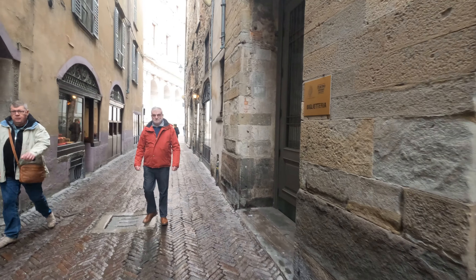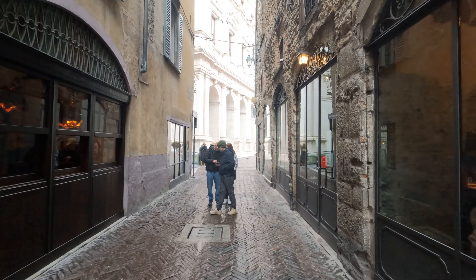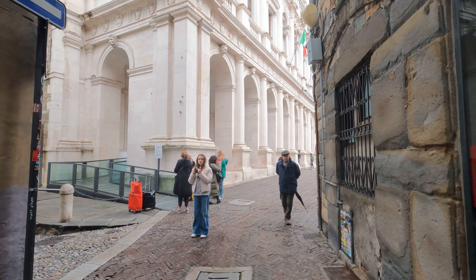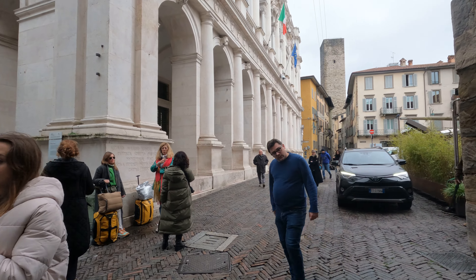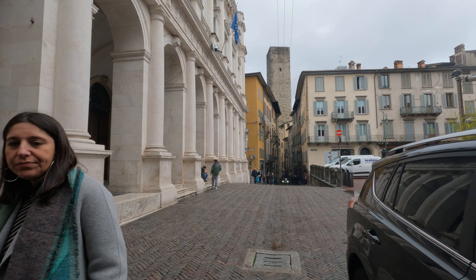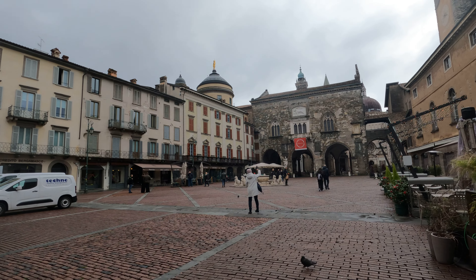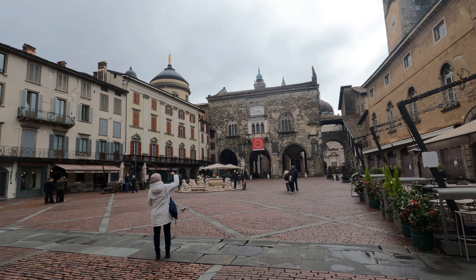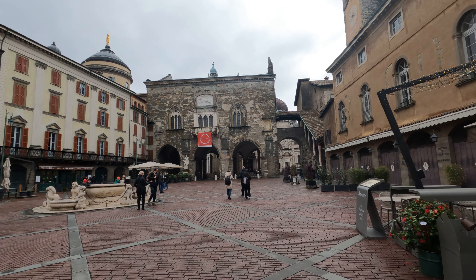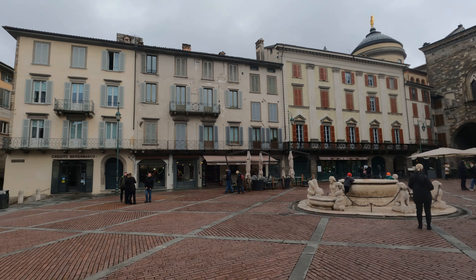I'll bring us right into the center area here of Bergamo, and it's up on a hill. We're essentially in what used to be a fortified town that was protected because it's set so high up a hill that any invaders would have to ascend it. We're on the hilltop now, and it's so tall that they have a funicular that takes roughly five minutes to ride up. Let me just do a panorama for you guys just to show you.